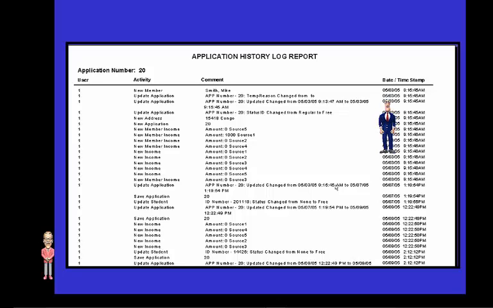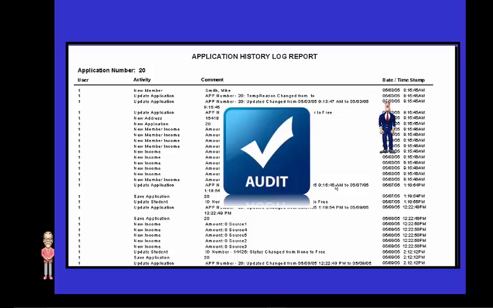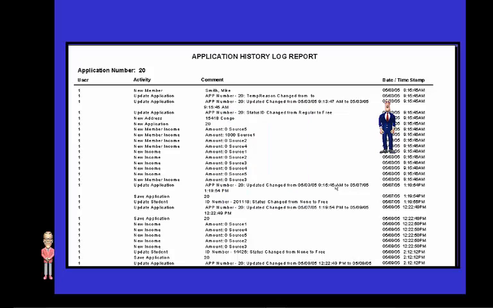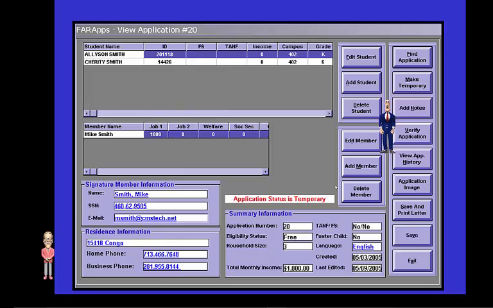Boy, I can see how that would really help when we are being audited. You're right about that. We have had many customers tell us this tool becomes invaluable as it tells the complete story of the application. You know, this brings up another point. What do you do with the original paper application? We file them away. Well, this next feature can really help with retrieving an application, rather than having to go through the file cabinet looking for an original application.